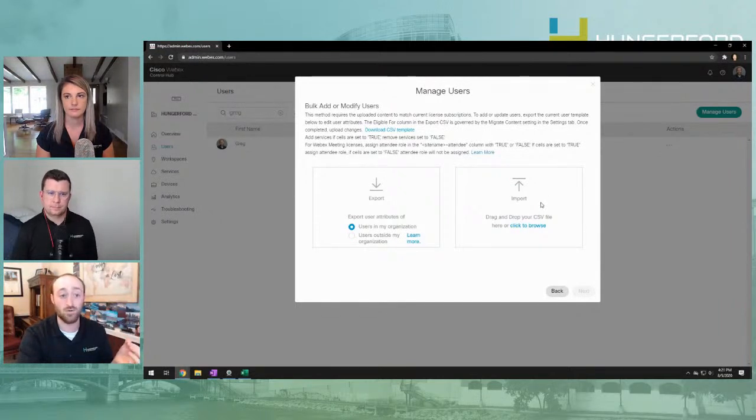The simple version of what we just did is we looked at everybody. Anywhere it said false that we wanted to make it true, that gives them that right for whatever the column header is. Anywhere it was true that we want to change to false. It's actually pretty smart. It explains it up here. There's a way to say only make changes. If for some reason there's something new, don't add a whole user or something like that. There's little bits of thought that have gone into making sure you only change what you mean to, but use your head as you're going through this. Pay attention to what you're doing until you've learned it.